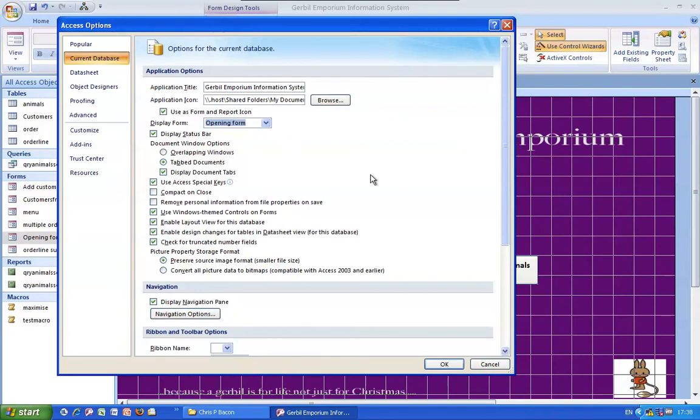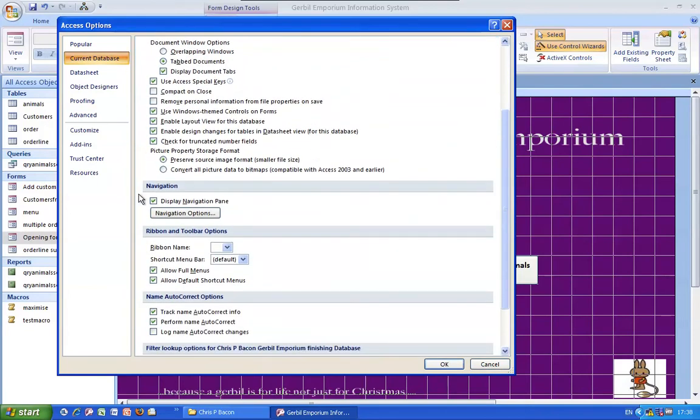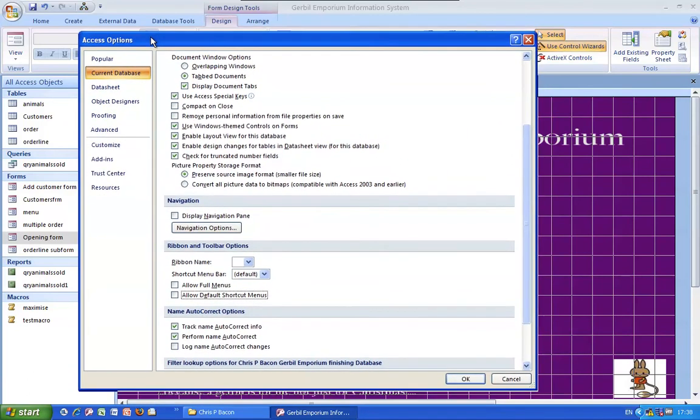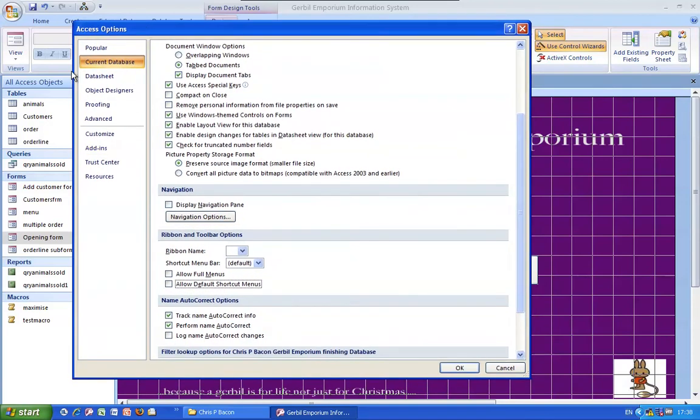The next thing we need to do is turn off the menus. And the first one you need to do is Display Navigation Pane. That will turn off this side here. And then the next thing you need to do is to click off the ribbon and toolbar options, okay, and that will then turn off various ribbon options. You can't get rid of the ribbon completely. I'll show you what happens in a second, and then also turn off some of the options you've got up here.